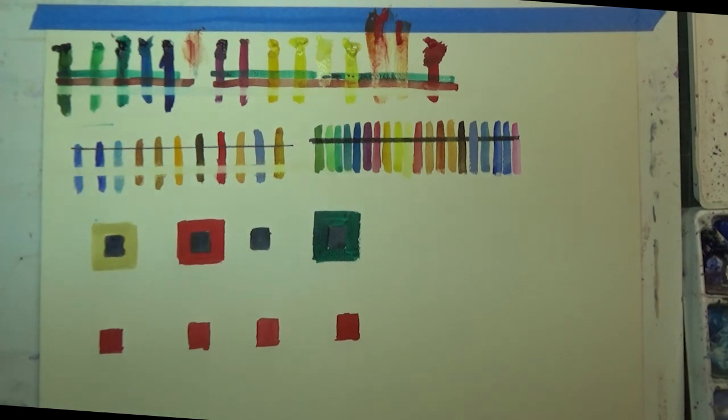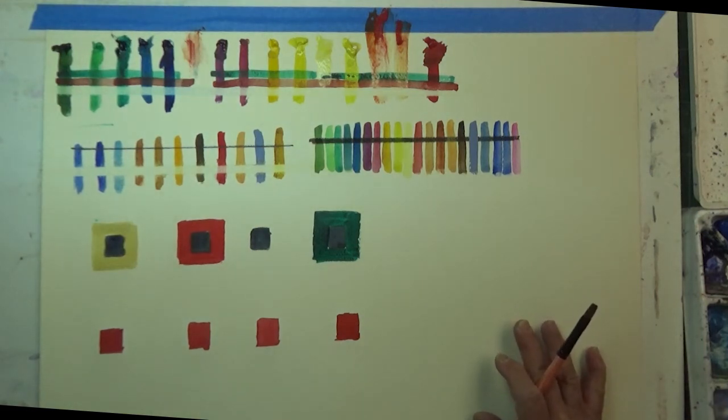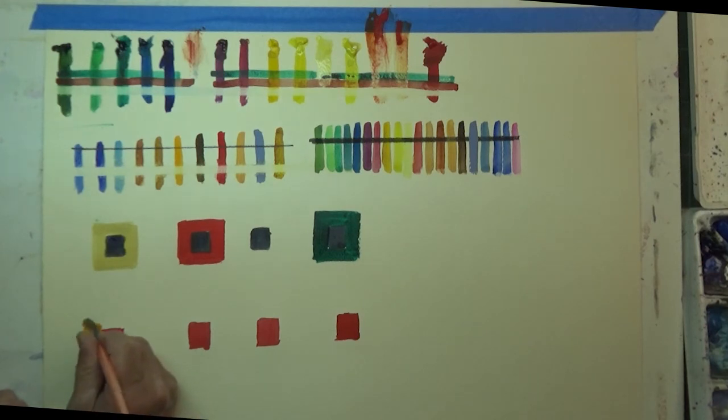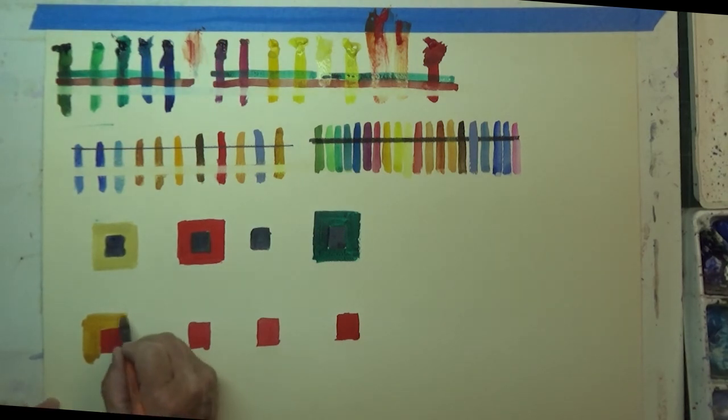Okay, now we're going to take a color. And let's just do yellow. Let's take a yellow ochre. Again, these are experiments, so we're not worrying too much about them one way or the other. I'm not sure exactly how they're going to come out, but I can tell you this. Here's my yellow ochre. When you do this, you're going to appreciate how one color affects the other color.